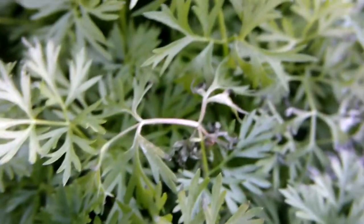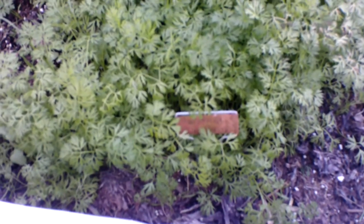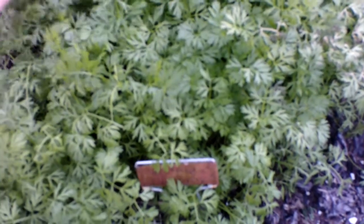Next up are the Red Cores, and these have done pretty well. They were one of the very first to pop up on day seven. We've got a little bit of frost damage, and the peas are trying to get a hold of the carrots with their annoying weed system, but they have done pretty well. They've really filled out — this one had about 200 seeds give or take — and other than a little bit of frost damage, I like where it's going.